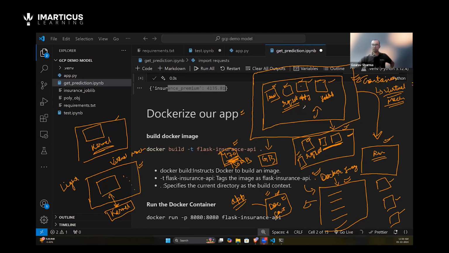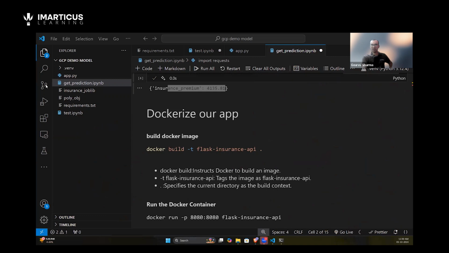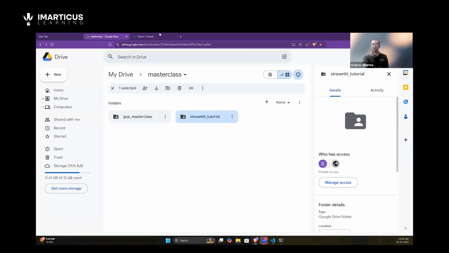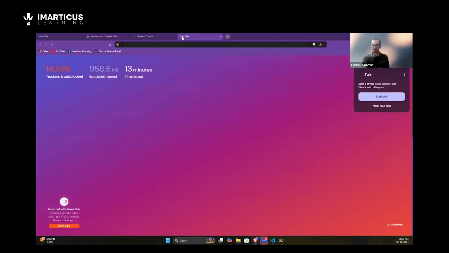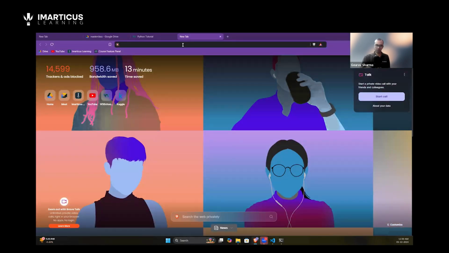So the first process is to create a Dockerfile so that we can pack our data. So how do we pack our data? We will see how to create our Dockerfile. Before doing all this, suppose you want to do it yourself. First of all, you have to install Docker inside your system.